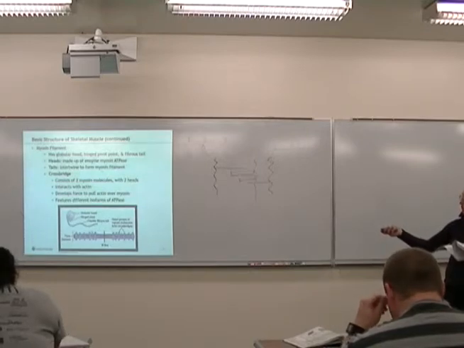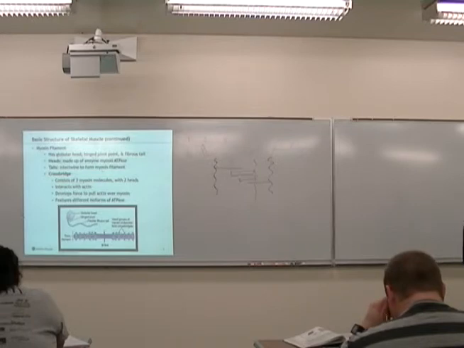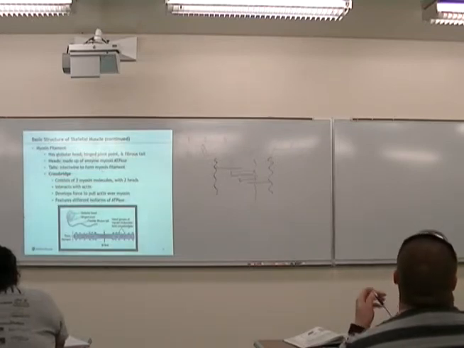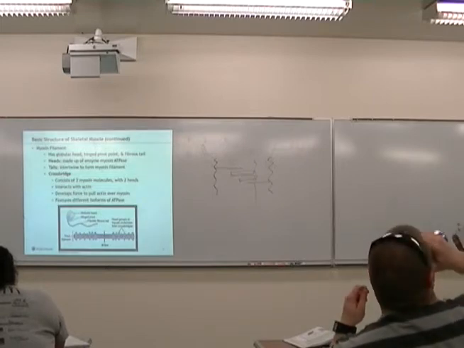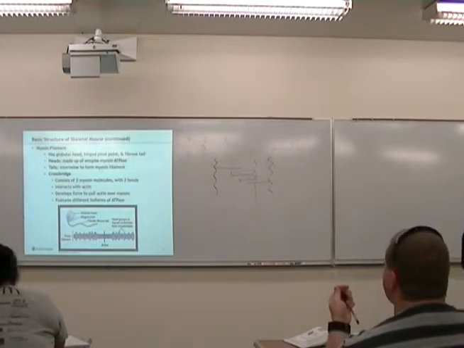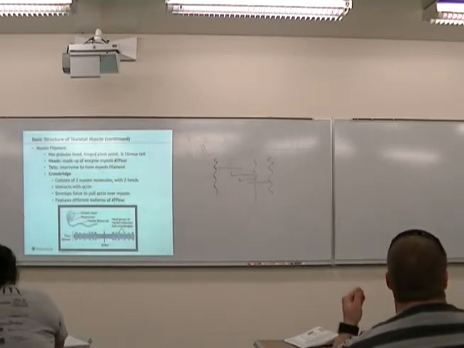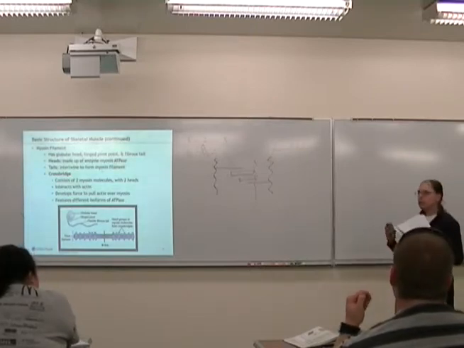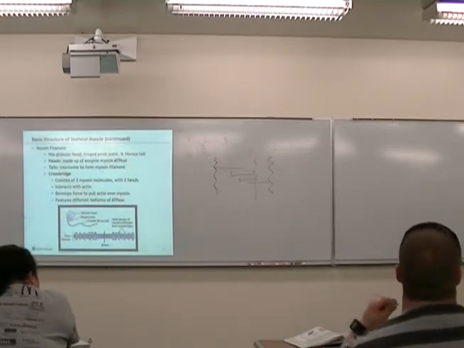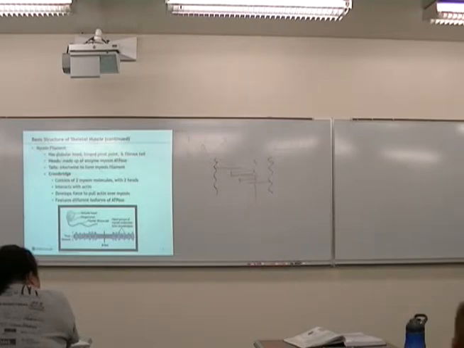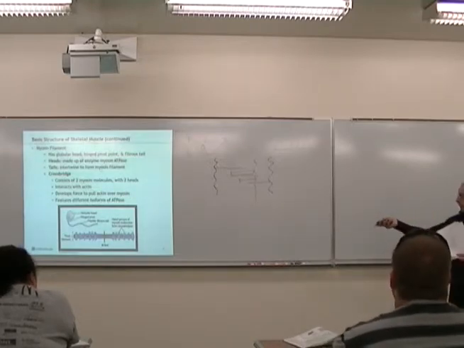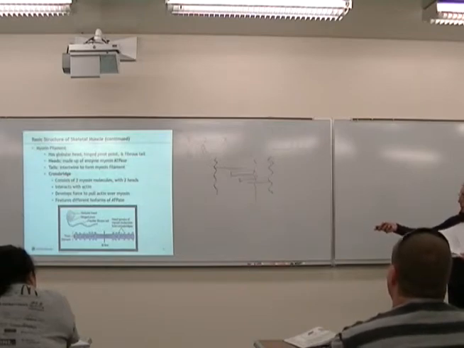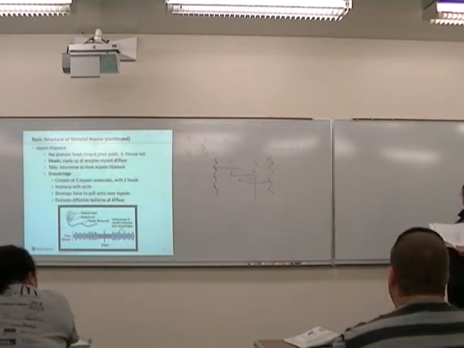because that head is made up of ATPase. Now, when did we see ATPase in the last couple of weeks? What does ATPase do? It's an enzyme. It breaks off a phosphate. It facilitates breaking down ATP into ADP to release energy for contraction. Well, now what we're saying is that the head of that myosin is made of ATPase. So it's made of something that is very beneficial to releasing energy for muscle contraction.